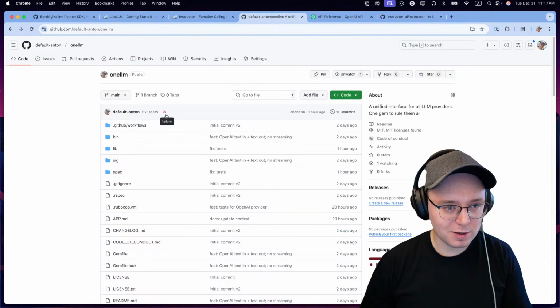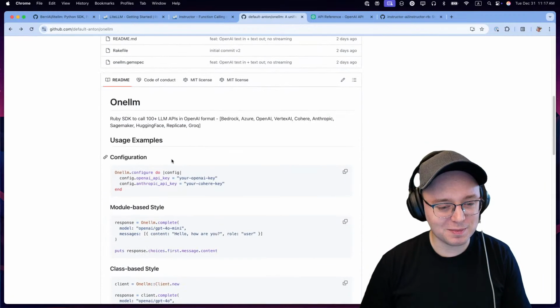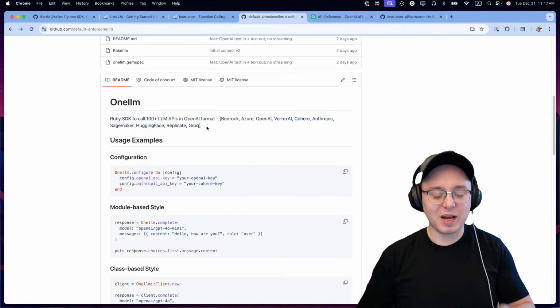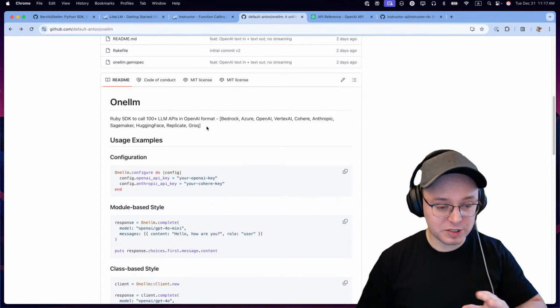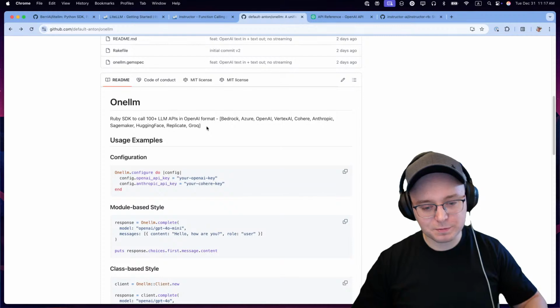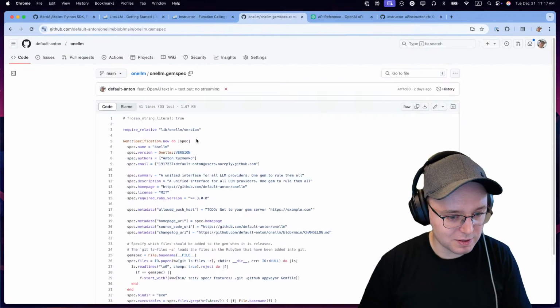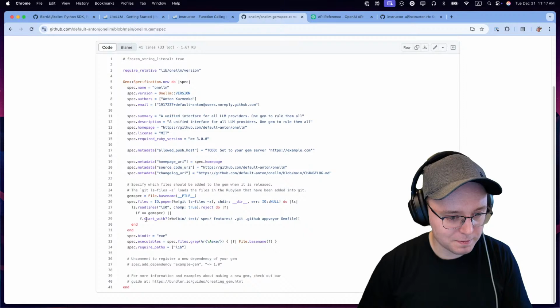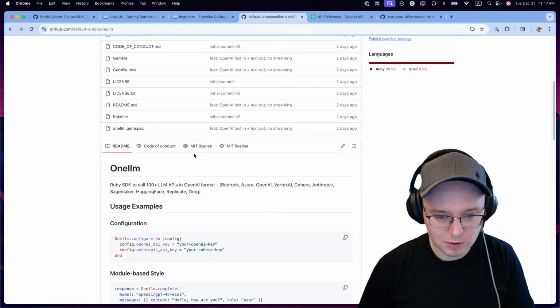It's ironic when you're developing one gem to call all the LLMs, but I'll try to make it as minimal as possible, and it will have zero dependencies. Mark my words. As of now, I don't think I have a single dependency at runtime. Yeah, no dependencies at runtime, and I plan to keep it so.